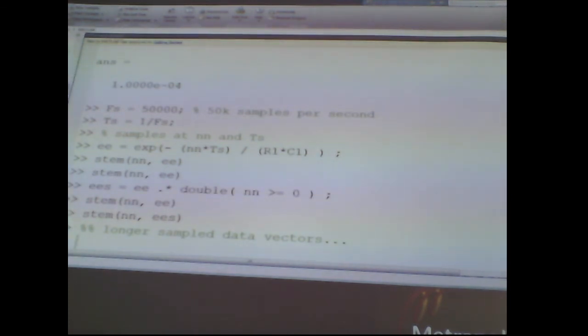But before that, let me change it a little bit so that fs is 44.1 kilo samples per second. This is actually a CD quality sampling rate for PCM signals, pulse code modulated sampled audio signals.